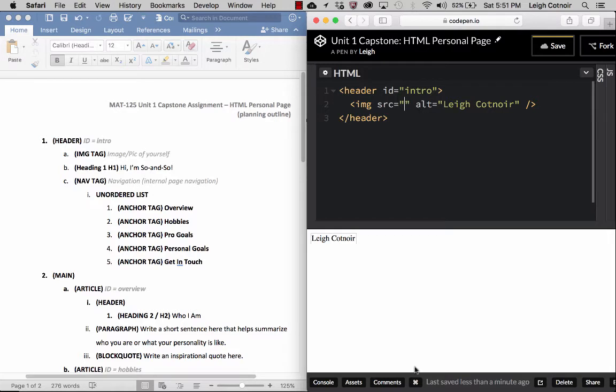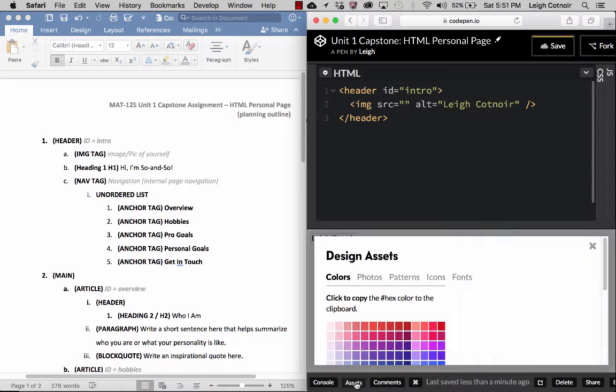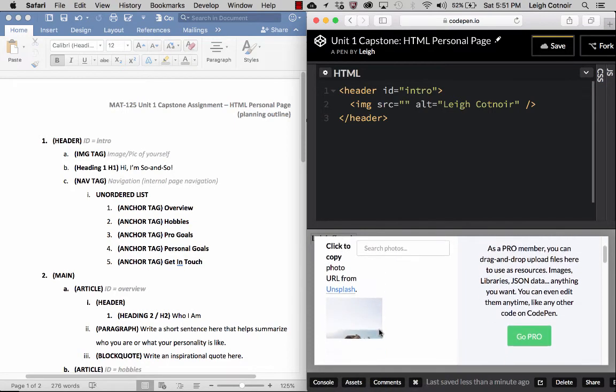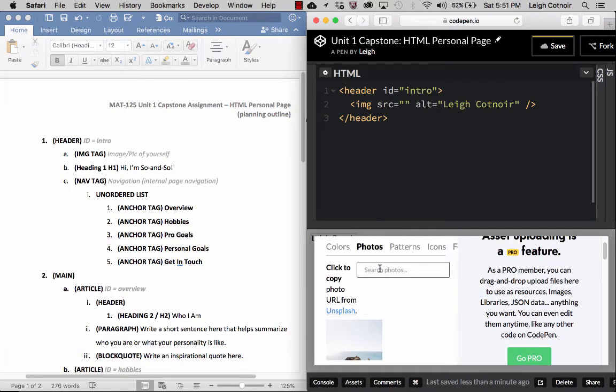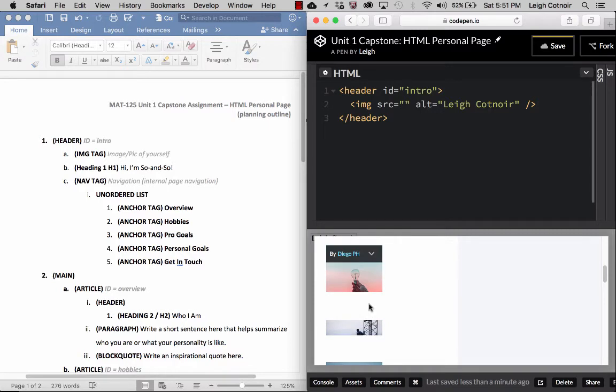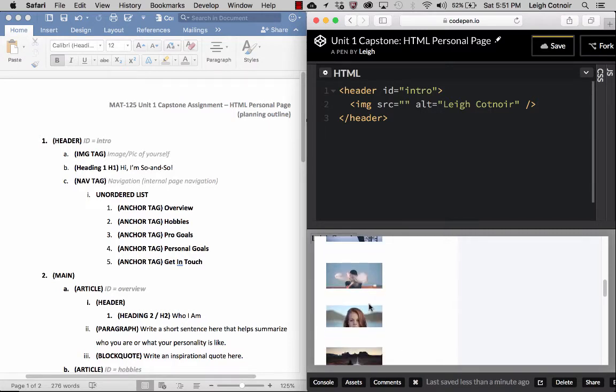You could come down here, go into assets, then over to photos, and say we're looking for a person. Let's see what it comes up with. Lots of different things. Maybe this one's kind of interesting.